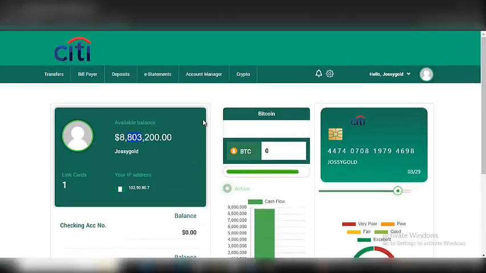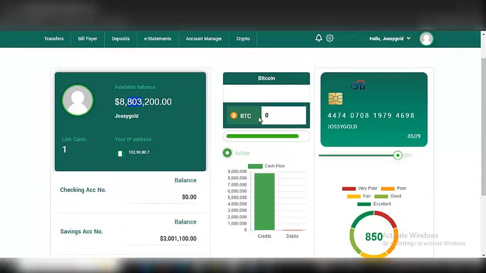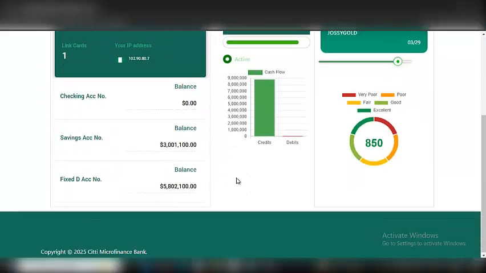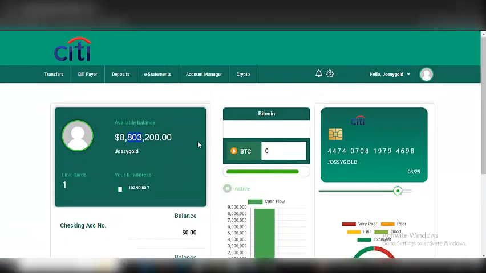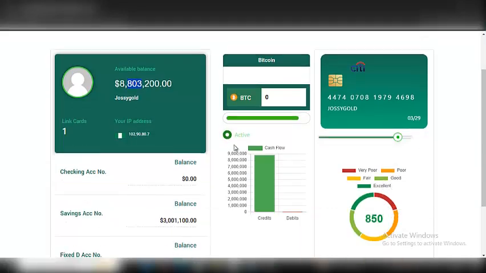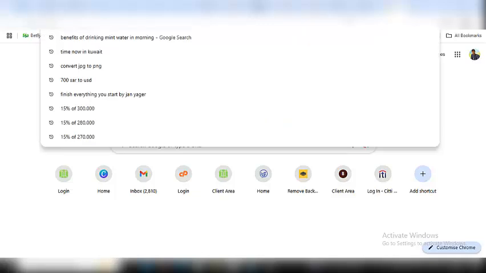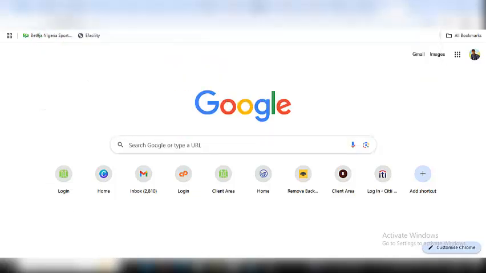Don't forget that it also has a virtual card. Look at the card at the right-hand side. Now that this has been done, I received an email notification, that's the credit alert. So I'll go to my email to check if I received this debit or credit alert. Let me open my email box so that I can see if I have received the credit and debit alert, right? So I'll just minimize to my Gmail, right?